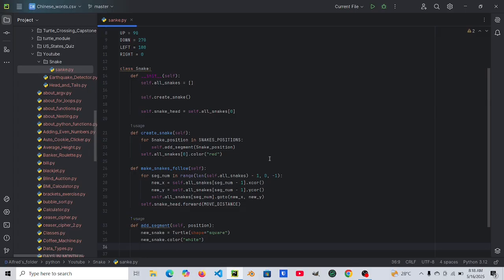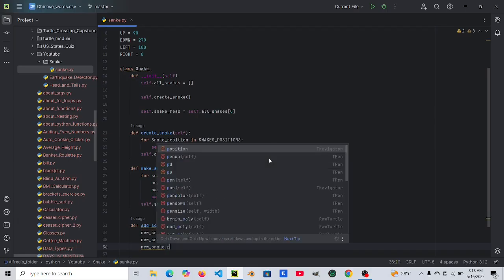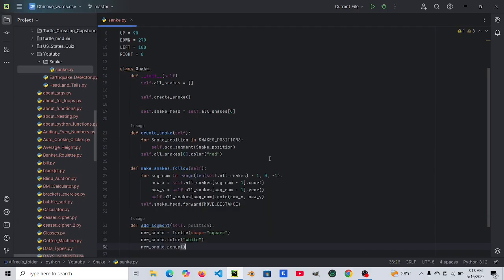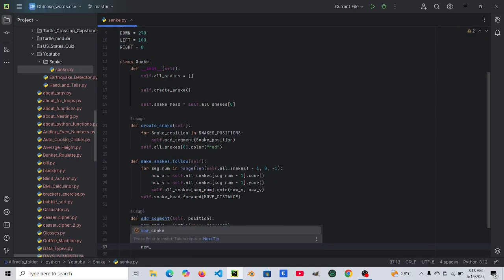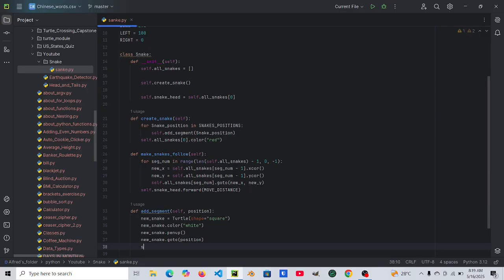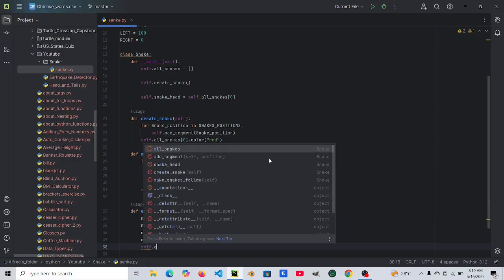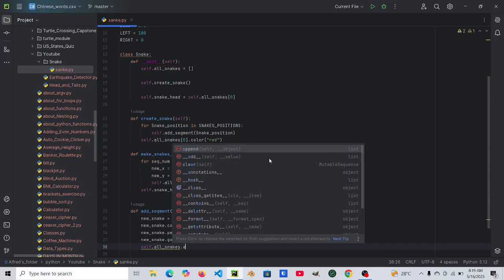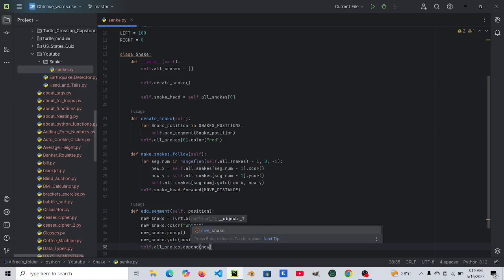The snake head will be red. And then let's say new_snake.penup. If you don't put pen up, then there will be a big line drawing. So we'll put pen up. New_snake.goto the position. And then we'll say self.all_snakes.append(new_snake). We'll append the new snake.